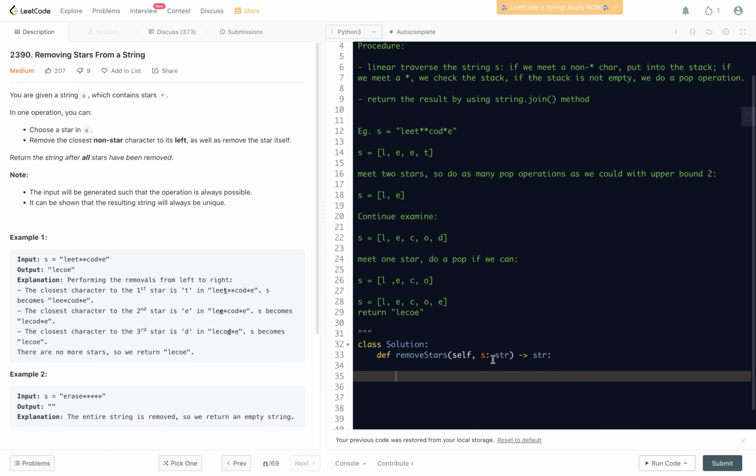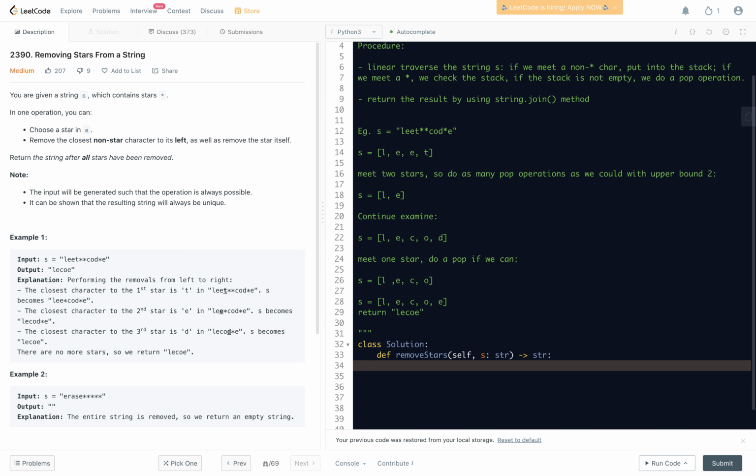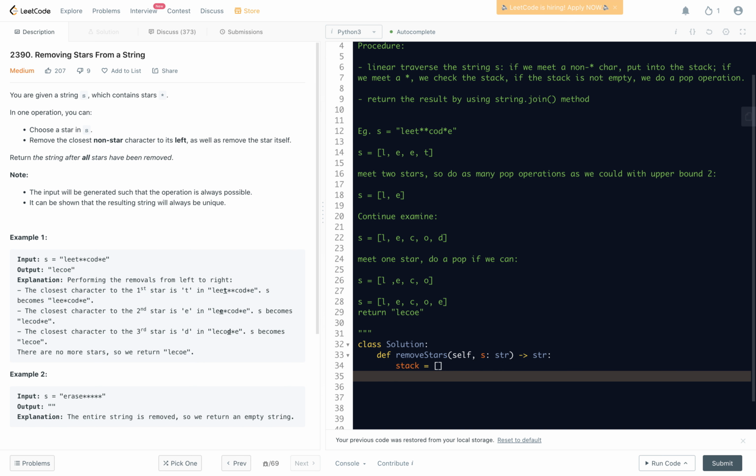The code actually is very straightforward. We just need to translate the above analysis. First, we initialize a stack to hold the elements. So stack equals empty.